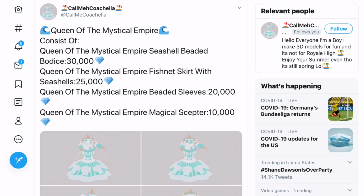I think it'd be really cool if it had a sort of mermaid skirt, like the Queen of the Ocean skirt, except a little bit different, obviously, because it wouldn't be good to have two skirts that are practically identical. And then it probably wouldn't have heels because you wouldn't really be able to see them, so it'd be kind of pointless. And I feel like it'd probably change your feet shape when you put it on, so that your legs aren't just cutting through. I know that's what happened with the Queen of the Ocean skirt.